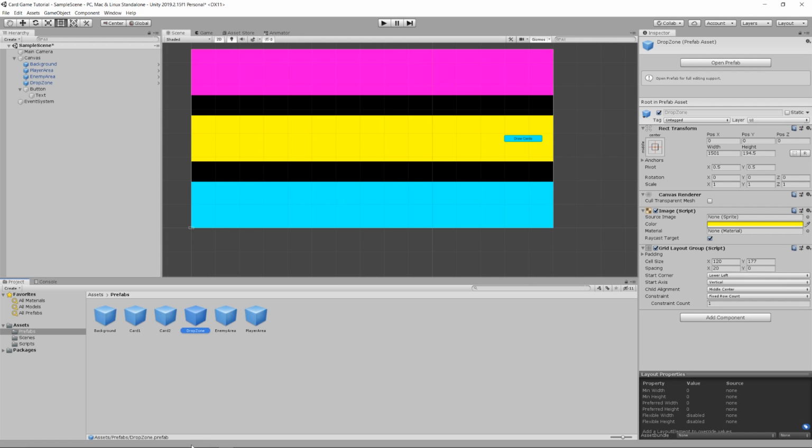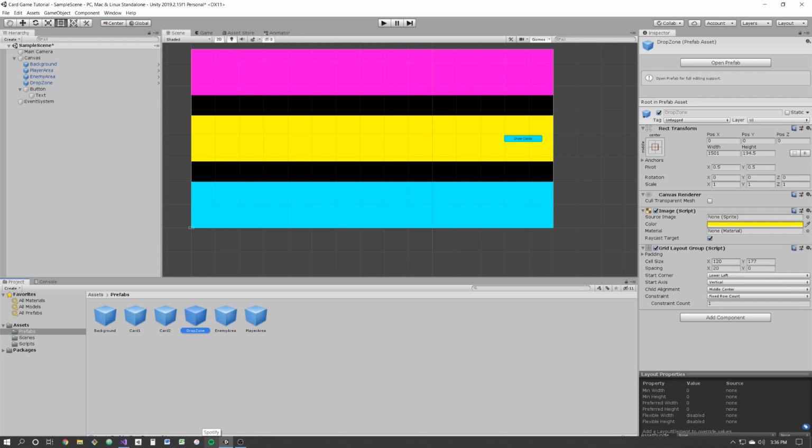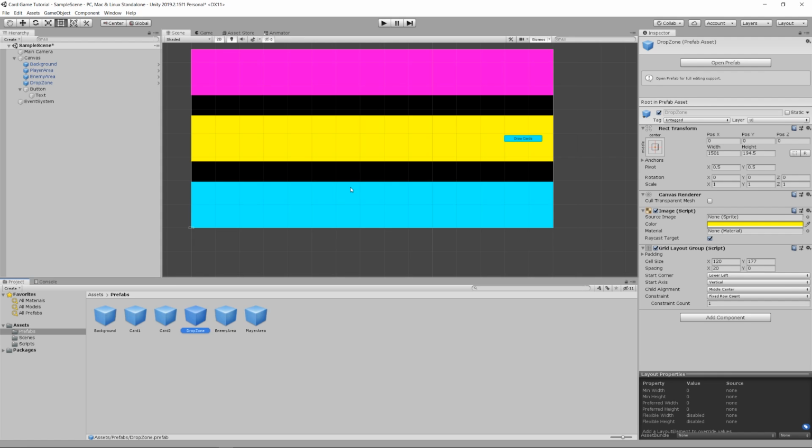Let's just say that there are ways to let Unity know that when I drag a card around the screen, I shouldn't be able to drop it just anywhere. I should only be able to drop it in a drop zone, and I want that drop zone to be this thing right here. There are many ways to do that, and we're going to use one way, which is by using colliders, which just barely dips our toes into the 2D physics system of Unity, but we're really not going to do very much in it. But the first thing that I'm going to do is fix my script so that it says everything that I need before working with the editor.